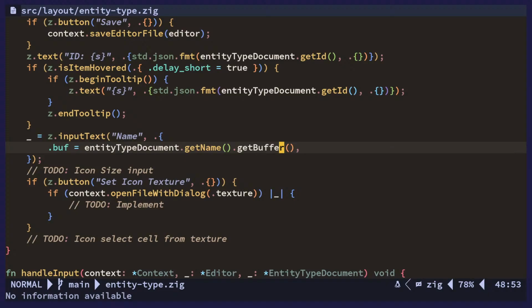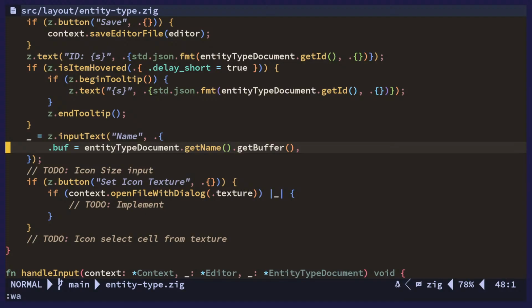We're getting the pointer to the underlying buffer that has the full storage. So that way ImGui here knows what the max length of this string will be, so it won't crash when trying to write to it.